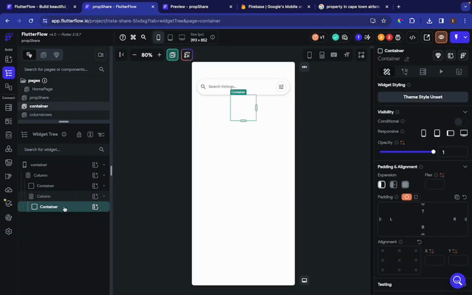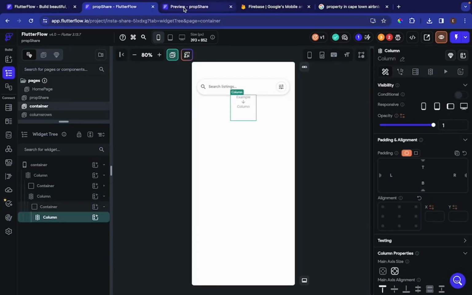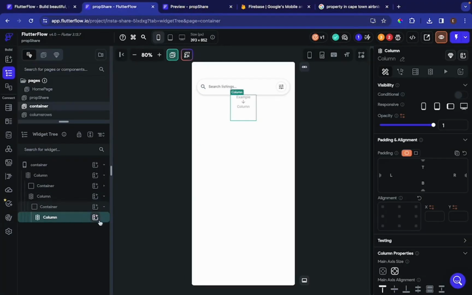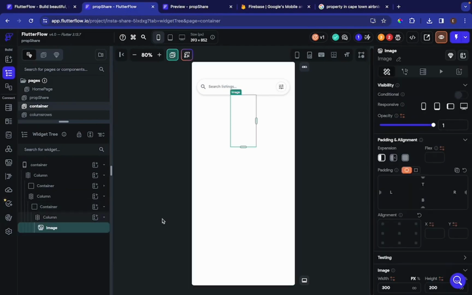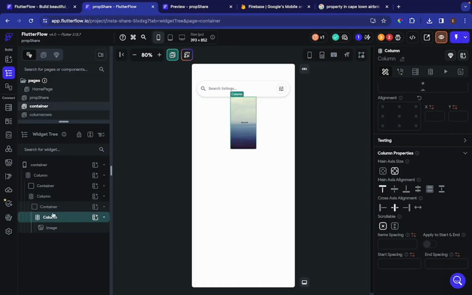So I'm going to add a container. And inside this container, I can add another column, because obviously we're going to have the image and the text, and things are aligning from top to bottom. So I'm going to add another column, and then I can now add an image. And maybe I'm going to go ahead and remove the height of this container so that it can stretch. Good. So we have a container, a column, we have an image.